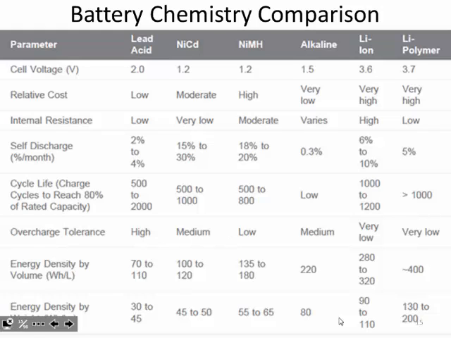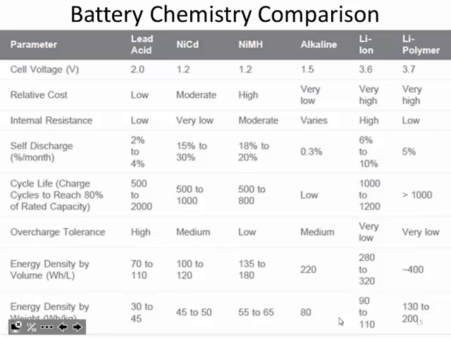Low. So maybe you can recharge an alkaline a few times before its chemistry gets messed up, so you can't do it anymore. And then these batteries are rechargeable quite often as well. But car batteries, you want those to last a long time, right? So they can be recharged many, many times. They have low cost, relatively speaking, low internal resistance, so you can pull out a whole bunch of current really quickly, all right? So that's a comparison of these different batteries.